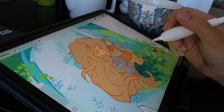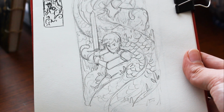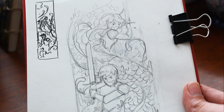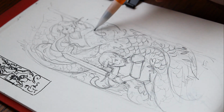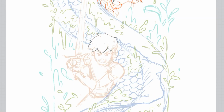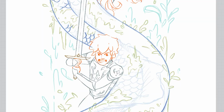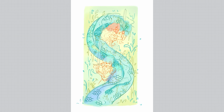Today I'm going to be finally finishing up this illustration. Now, I've been working on and off with this piece for a while. This is the original sketch that I showed you guys in a video like several months ago. And then I also had the time lapse of part of the coloring process for the background of my Kara AI video. And I'm going to show you guys some of that in this video too.